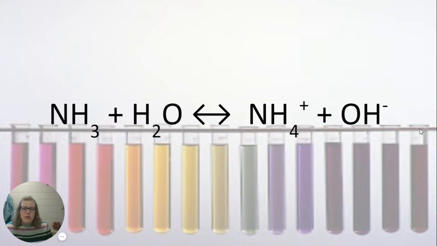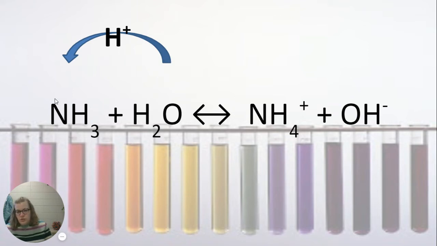Okay, here's another one. It's NH3 plus H2O, and that turns into NH4 plus and OH minus. Okay, so if we look at this, in this case, we follow the hydrogens to see what's going on. If we look at reactant to product, we can see that our H2O is losing a hydrogen ion, an H plus, to the NH3, okay? So in this case, since the H2O is losing it and the NH3 is gaining it, it means that NH3 is our base and H2O is our acid, okay?